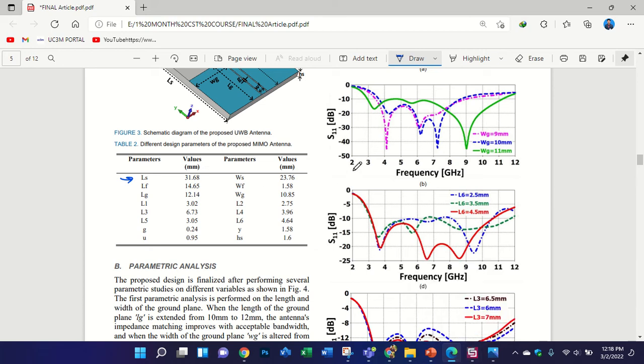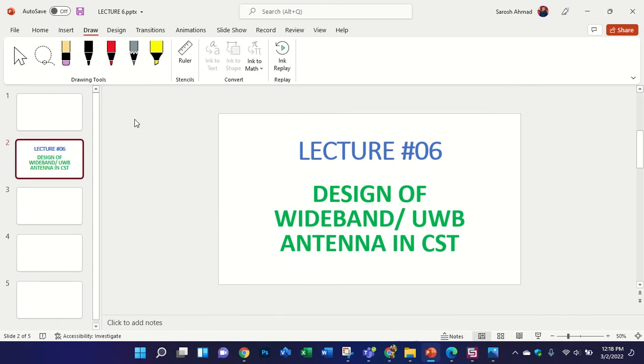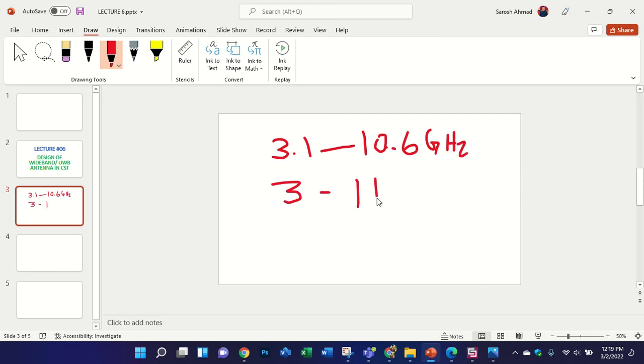Okay, and also check the frequency range. 2 to 12 gigahertz frequency range I have set. But UWB antennas work for the frequency band 3.1 to 10.6 gigahertz. Okay, this is the UWB spectrum. But mostly people like to have a frequency range from 3 to 11 gigahertz.